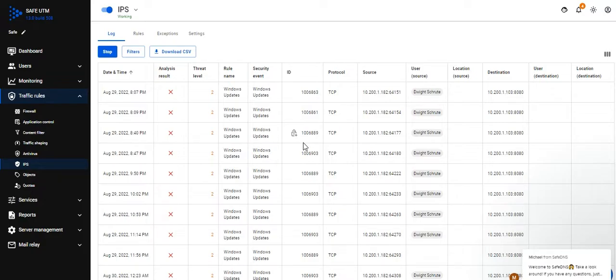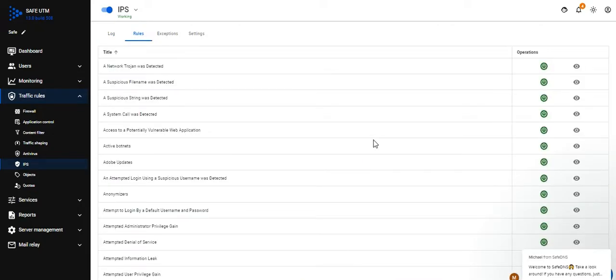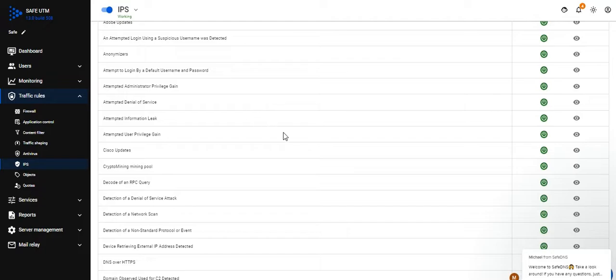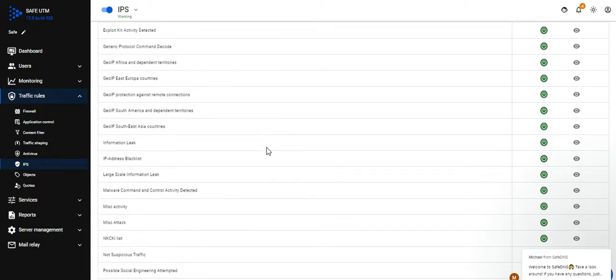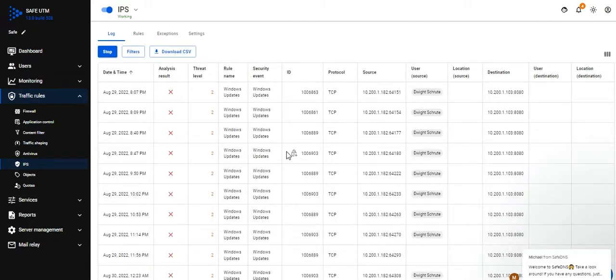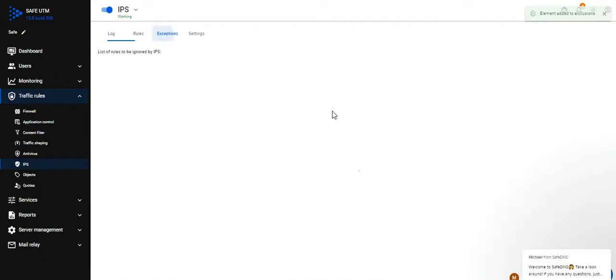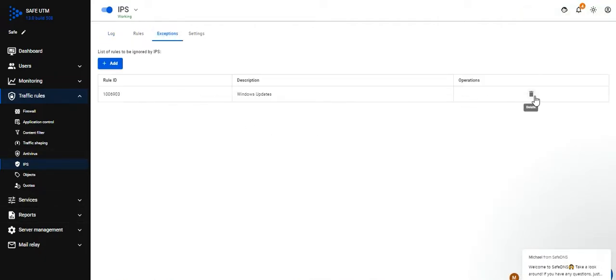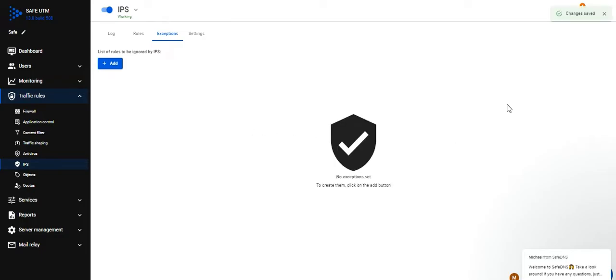Also, do not forget about port scanning, brute force attacks, traffic anomalies, and so on. The network is constantly exposed to various kinds of attacks. The intrusion prevention system will be able to protect you from that. As you can see, there are many categories that contain in total more than 20,000 rules according to which the system will monitor your traffic. You can easily add some exceptions if you need it. Modern and productive Suricata is used as the engine of IPS.